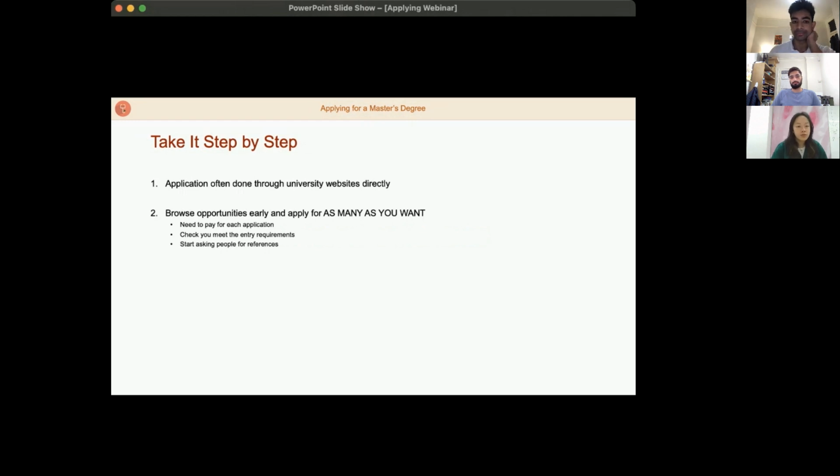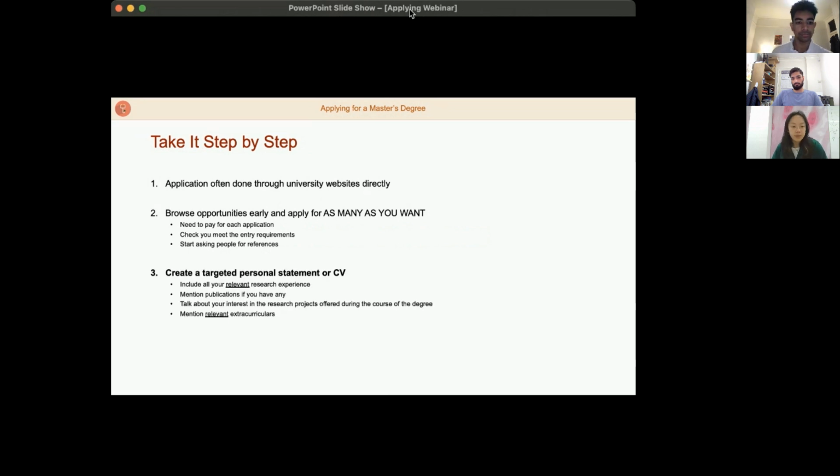Also, you need to check your entry requirements. A lot of them will require that you have carried out a bachelor's or an undergraduate degree first before you apply to the master's. They will also require academic references, usually 2 to 3. It would be highly useful to have those coming from people with an academic background, so not a work experience sort of thing, more of a professional reference.